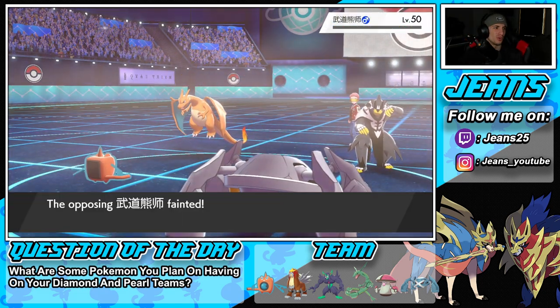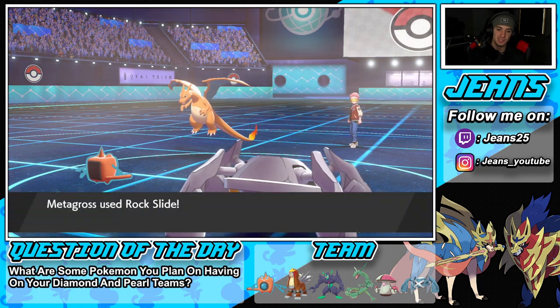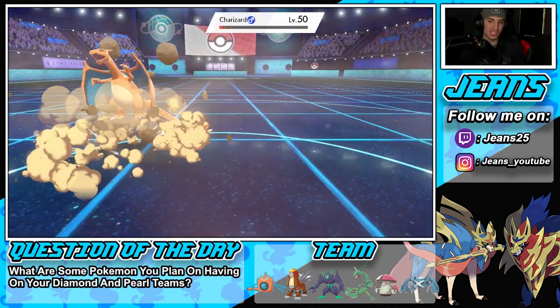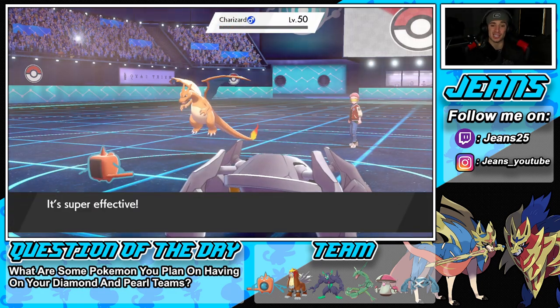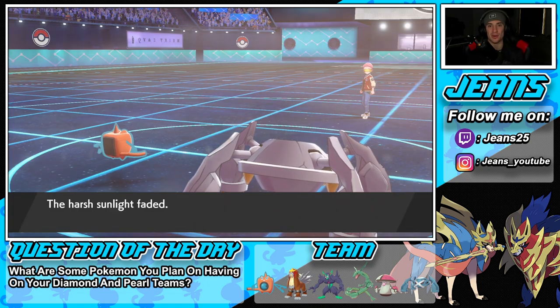Yo, that is beautiful. Now if this Rock Slide lands, we get a guaranteed one. Rock Slide lands. Yes, sir. Yo, that's GG's. We're rolling out with the Rayquaza squad, especially up against a heavy meta Groudon. It feels so good to get wins like that with off-meta teams.